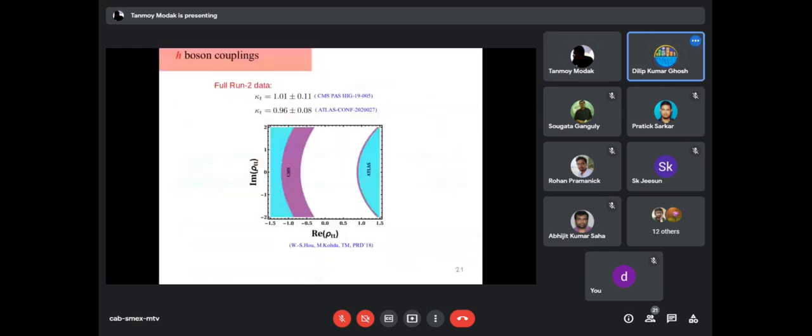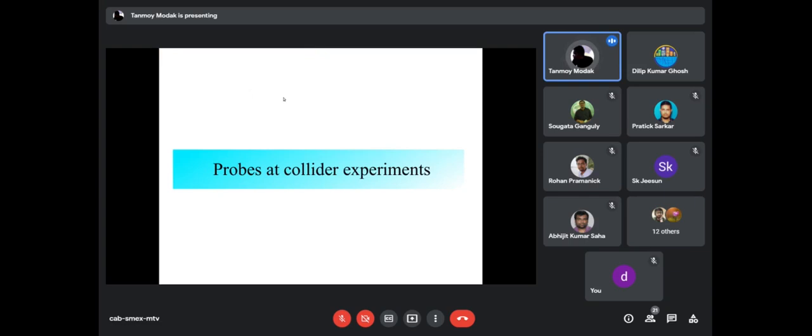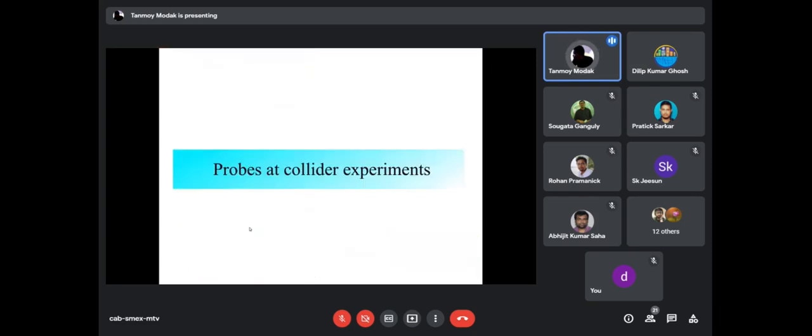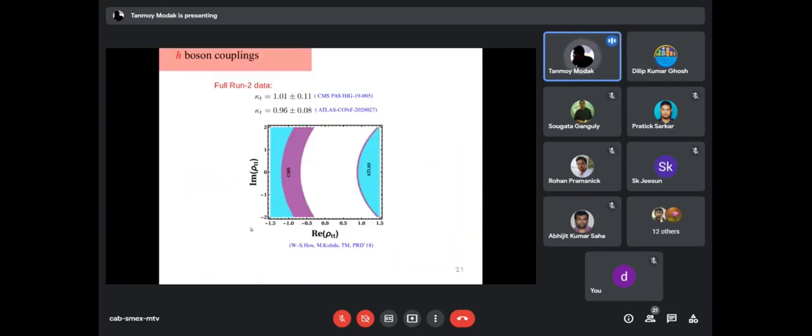Okay, thank you. Right, so you have this measurement of the top Yukawa coupling at LHC, and if you apply it to the Yukawa coupling I showed in the previous slide, using this coupling structure and assuming that all other couplings are 0, you have constraints on the real part of rho_tt and the imaginary part of rho_tt. You can see practically the imaginary part is unconstrained, which is the white region, and the shaded regions are excluded by this measurement from ATLAS and CMS. This is with full Run 2 data. I superimpose this figure, so that doesn't mean the CMS stops here. Actually, CMS goes also to the left side.